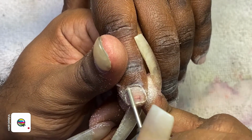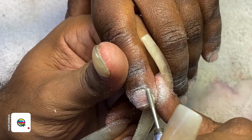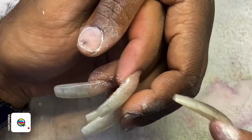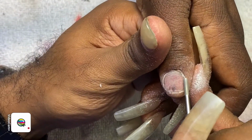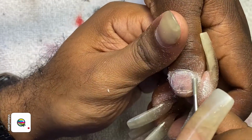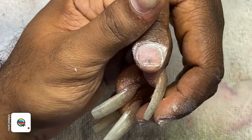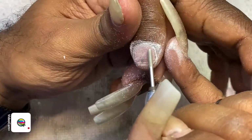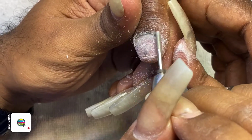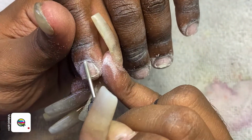There's still a thin coat of builder gel on here, and I'm going to leave it to protect her natural nail. Now that we've done that, we're going to flip our drill in reverse and push the skin back, so we have the most nail estate. We're going to do that on all 10 fingers.